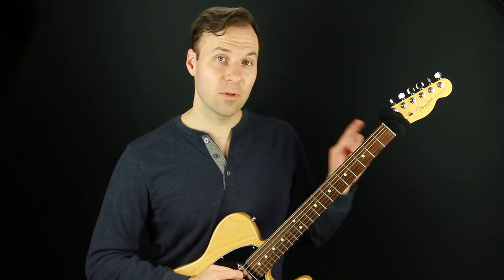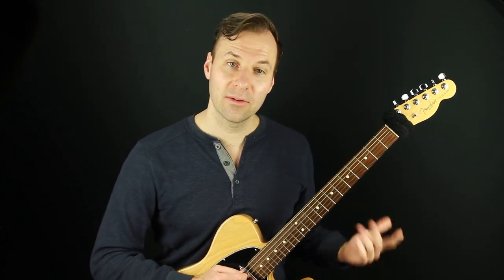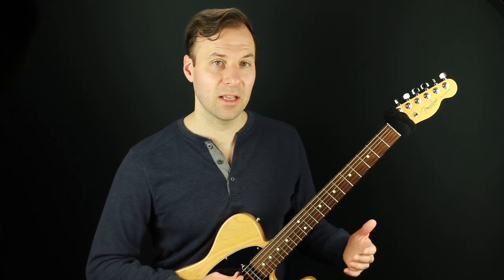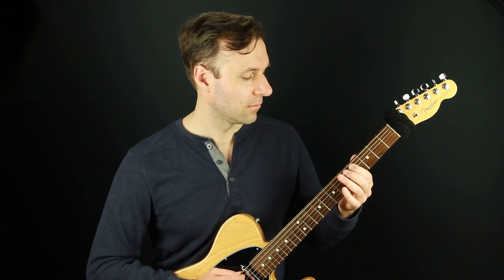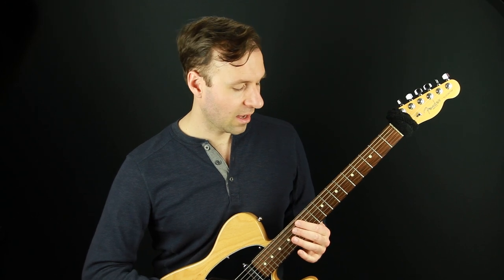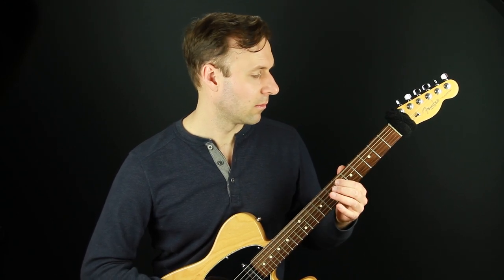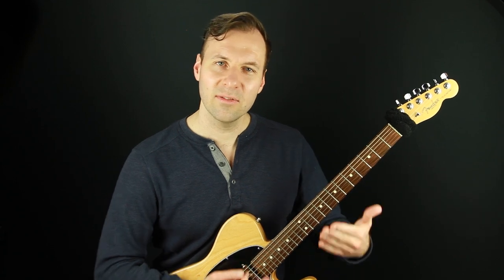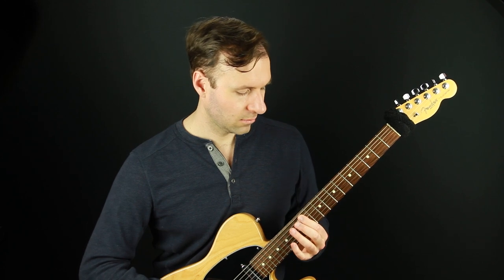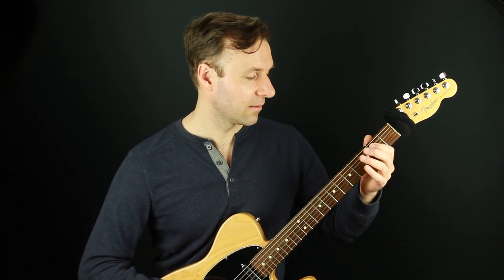So if you need to start from scratch on this, then what I would do is play through the modes on the guitar first. A great way to do this is to play through the modes on one string and play the root in between. So if you play the Lydian scale, and then back down, right? Not so much for listening for it, but just for mapping out the structure, and moving around and hearing the root in between as well. And then you'd go to major, and then you'd go to Mixolydian.